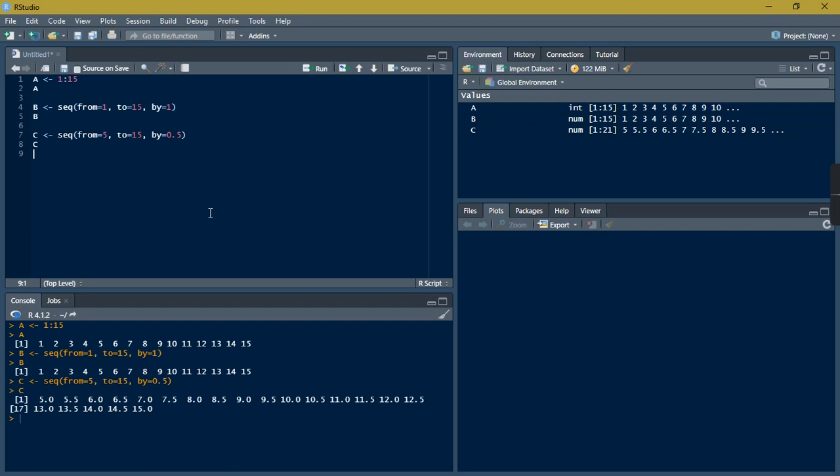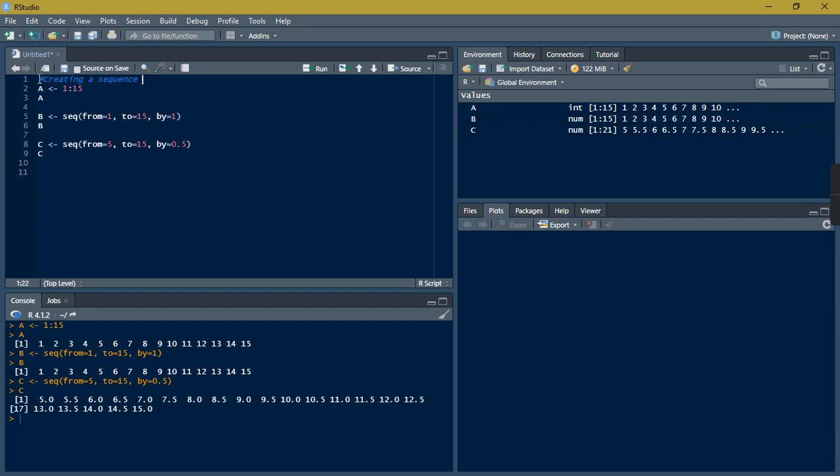So you can keep on practicing with that. This is creating a sequence of numbers in R.